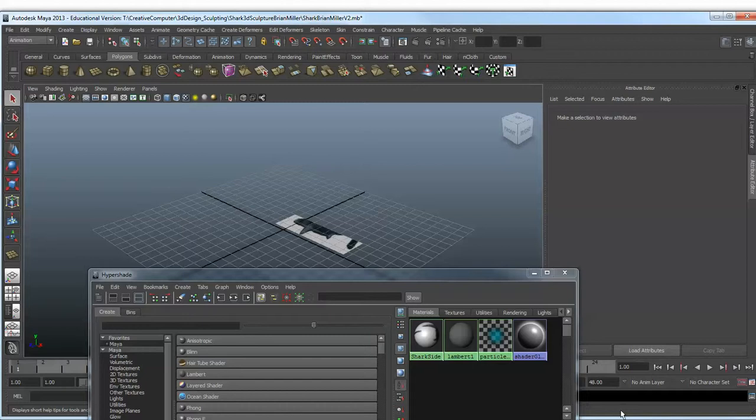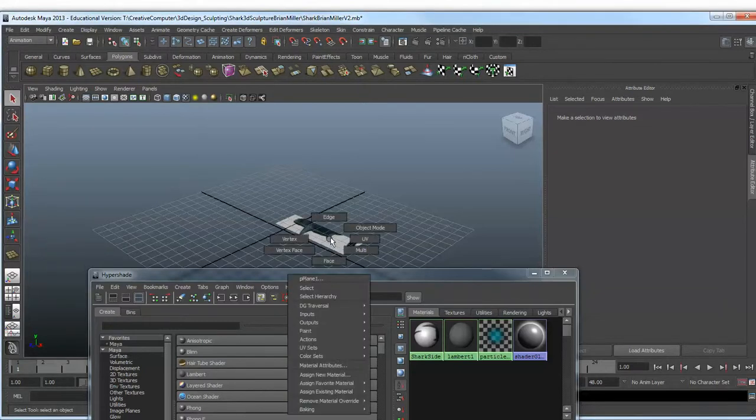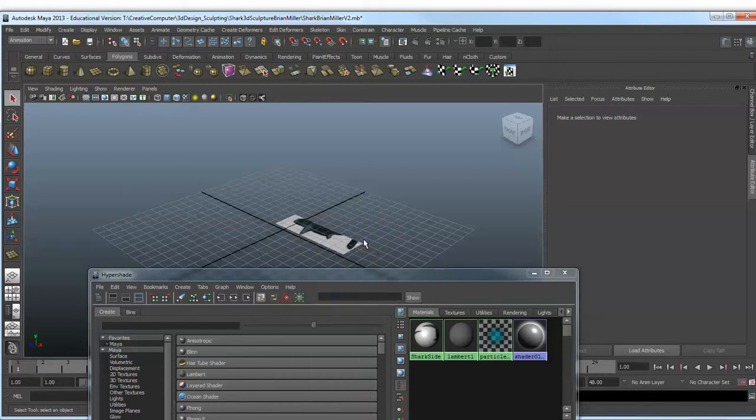Okay, so you can see that the shark is in there, right? The picture's in there, but it's not aligned correctly. So what we're going to do now is right click on it and select UV. Object mode is where you deal with it as an object to sculpt it, but we're not going to sculpt it. We want to deal with texture, so we go to UV, and then we click on this guy right here, the UV texture editor.